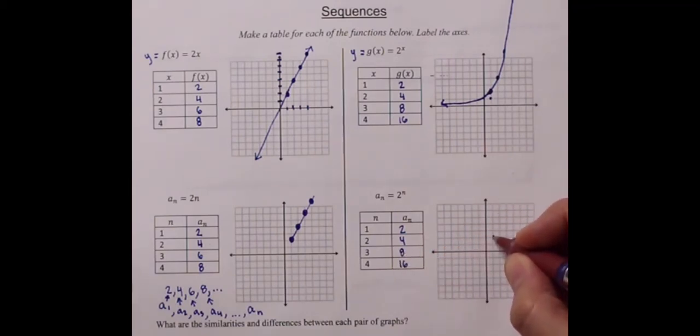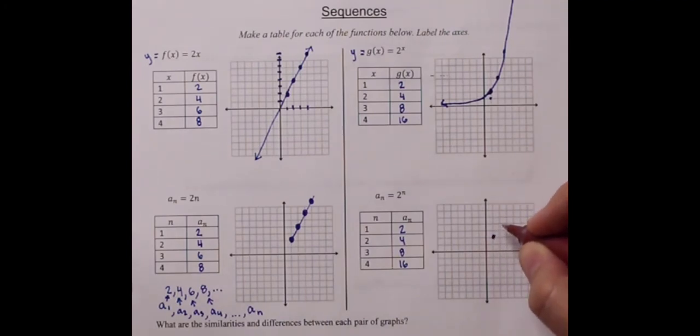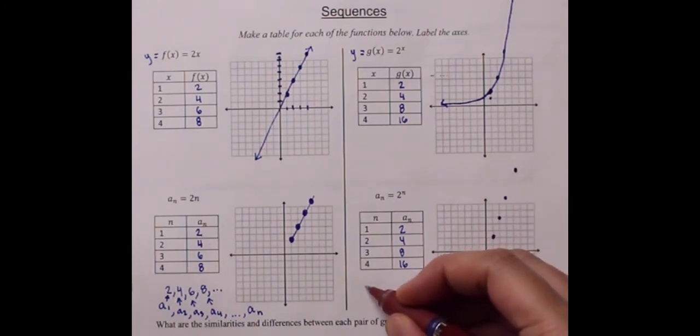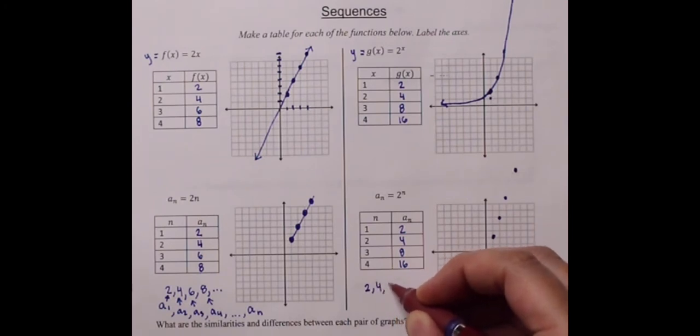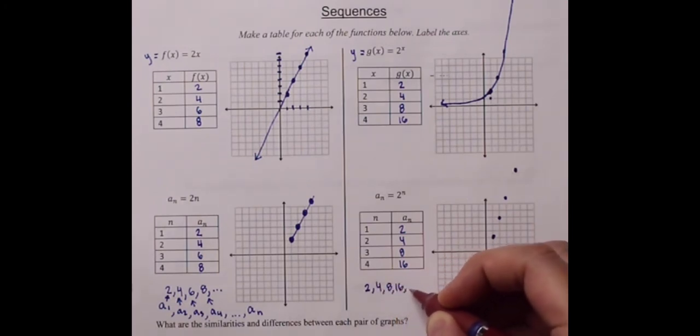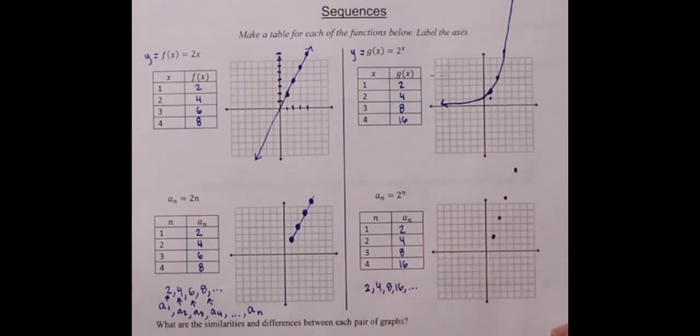But like I said with the last sequence, these are just terms. You're not actually adding, you're not actually connecting them. Unfortunately, I drew it connected back there, but this is 2. This is going to be 4 for the y value, 8, and then up to 16. Those ones, I'm just going to leave them as terms or points. They're not connected, and so the sequence would look like 2, 4, 8, 16, and if I had more n values or more terms, I would list them.